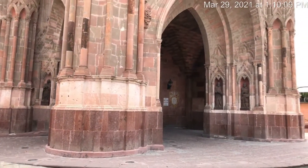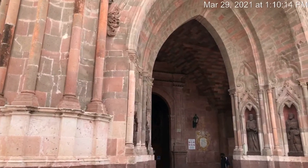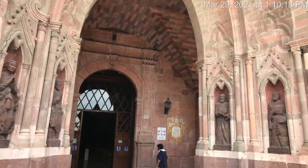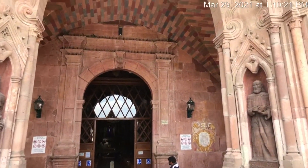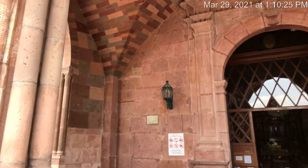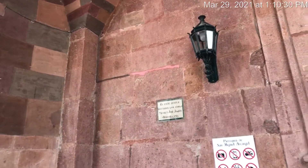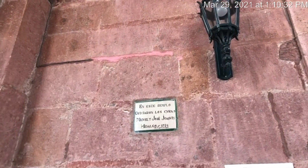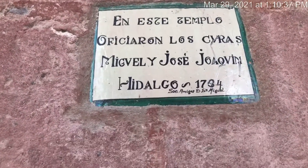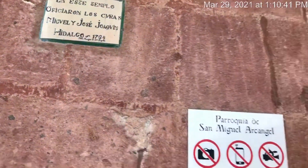It's a really beautiful and impressive church. It's the center of town and has been for hundreds of years. I think the church was built approximately 500 years ago — there's a sign over here that says when it was built. One sign says 1784, but I think it's older than that.